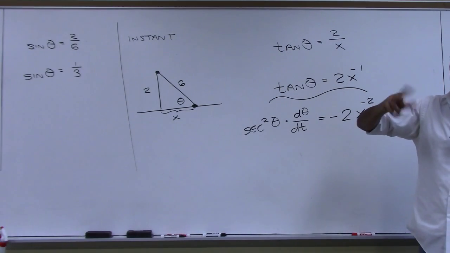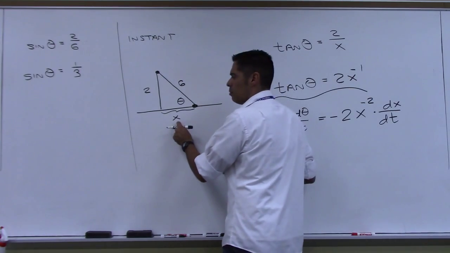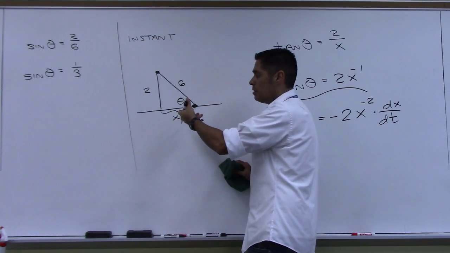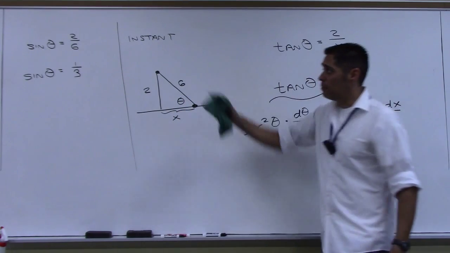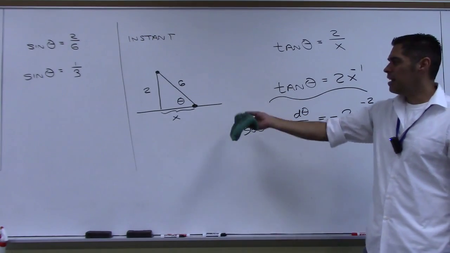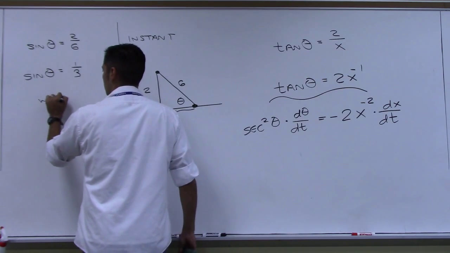Isn't secant the reciprocal of cosine? Yeah. So if I had this side here, wouldn't I know what cosine is? And then I would also know what secant is. So it looks like knowing that x would really help me solve that, wouldn't it? Or solve this. Let's get x. Let's wait for a second. I'll come back to this.